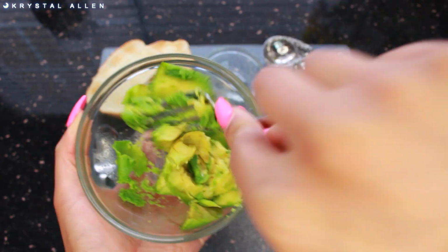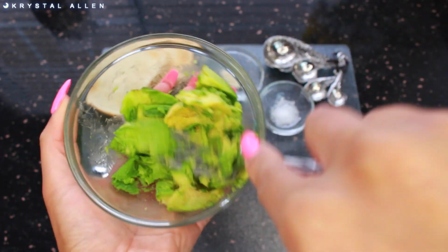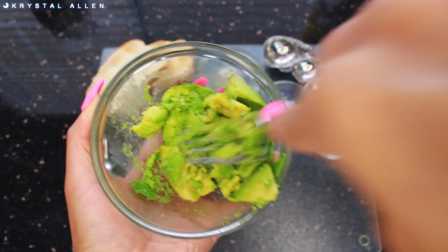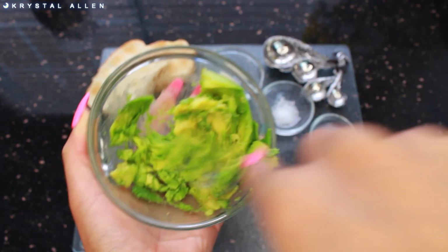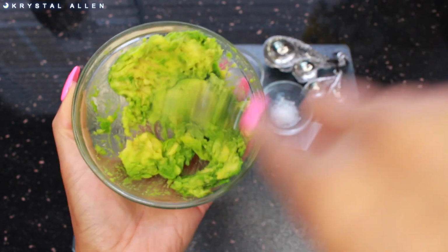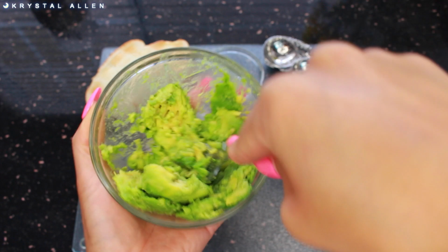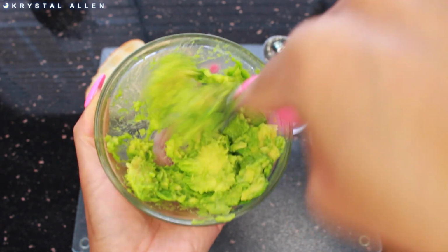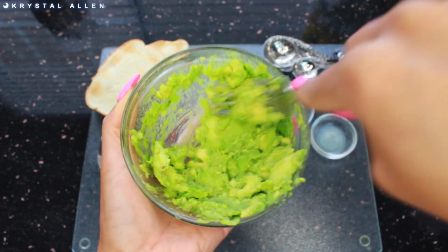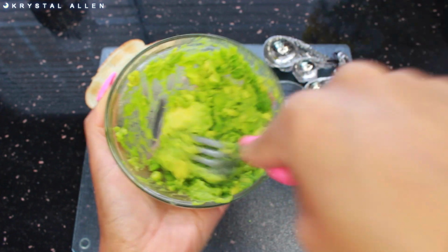It's kind of slippery, so just get in there. Mash it on up. You could totally make it a little bit chunky if you want to. I think I'm gonna do mine a little bit chunky today. Sometimes I'll go for a full-on, it's getting everywhere. It's not that easy to do it around a camera.